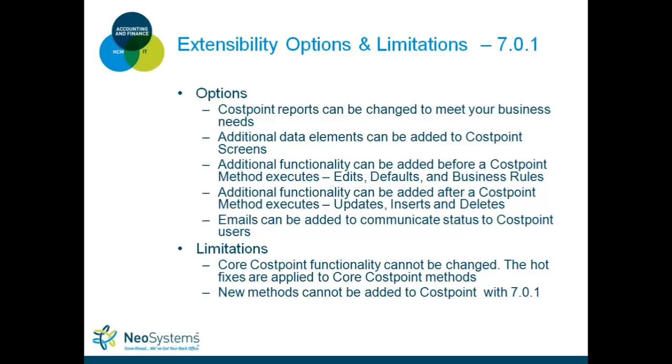So we're looking at Costpoint 7.0.1. We can basically change some reports. I'm using an example. I've changed checks for a group, and I've also changed some material reports to add a barcode. So I will be demonstrating that today. Adding additional elements to your screen, this is going to be that material handler. I'll show you how that process was there.